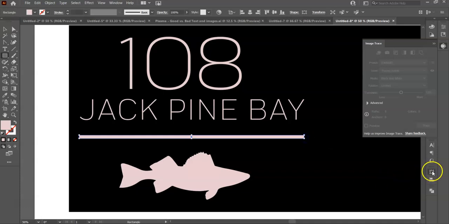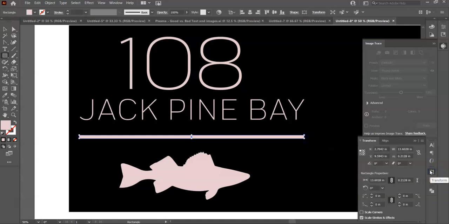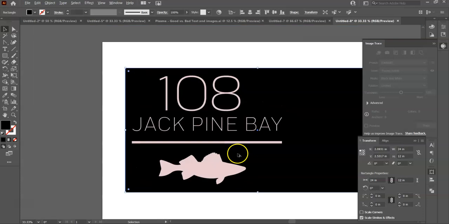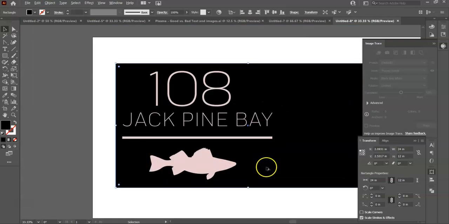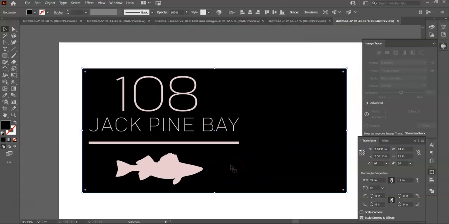That looks pretty good. And as far as thickness goes, I want it to be about a half an inch or a quarter of an inch high, and it is about that. So that looks like a good dimension for me. So I've got my rough pieces of my design ready to go.